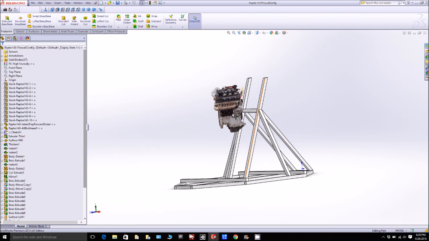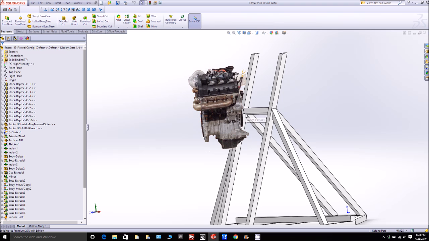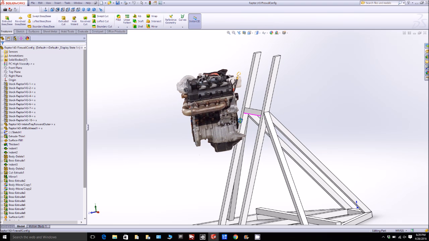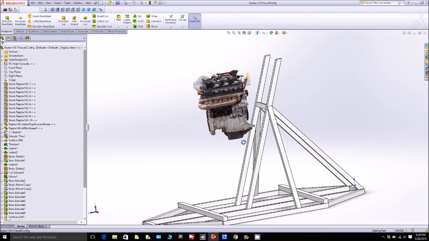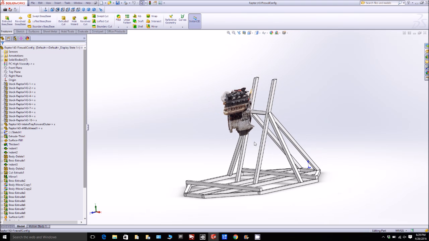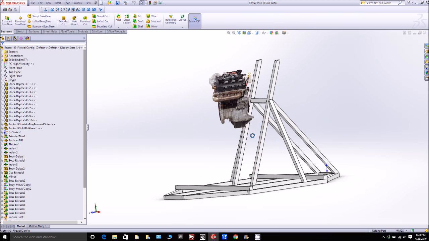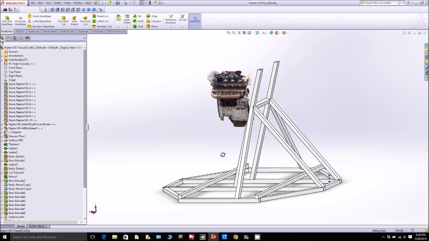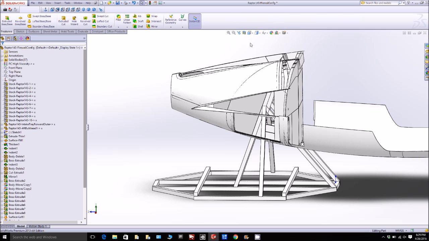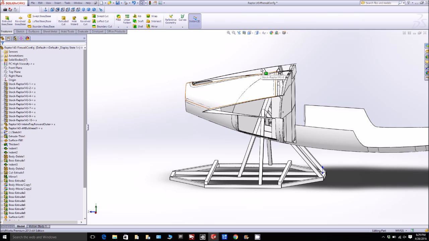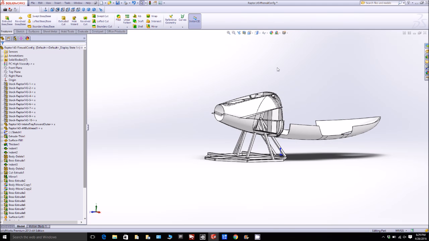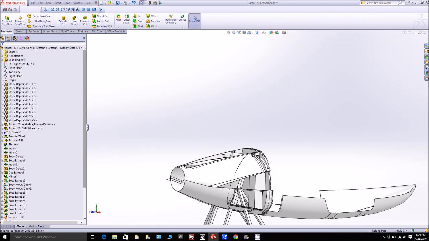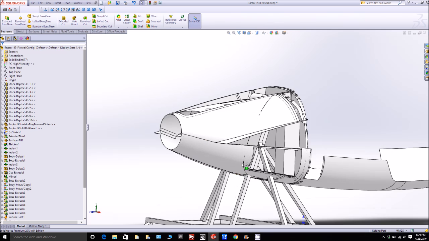Here you can see the engine in 2D format, and the orientation of that. It's going to be welded up out of 2x2 mild steel. But we've had Mark do all the FEA on it, so it's strong enough to handle all the loads of running the engine static on the ground. We're just going to set it up outside the back of the shop, bolt it to the ground, and we'll be able to run the engine with the prop on there once everything's all dialed in.